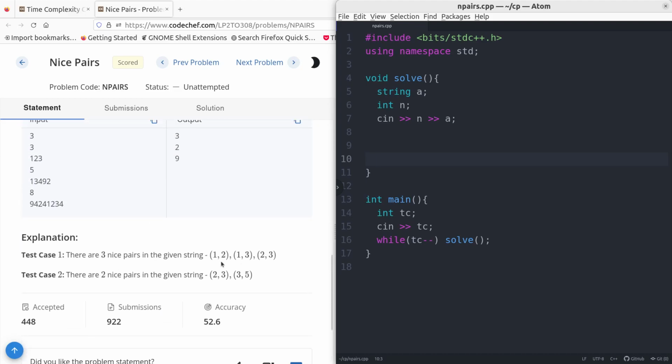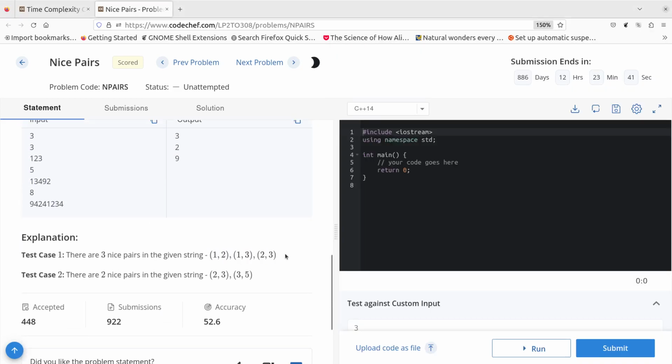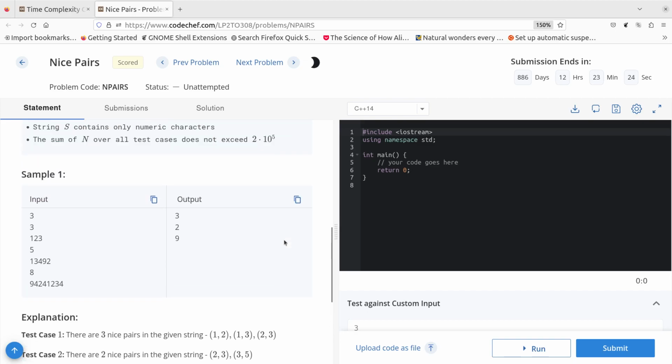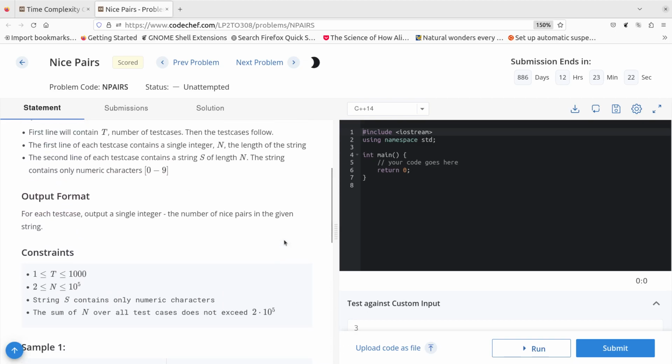We are having numbers here. We need to go for pairs. We need to create pairs. Is it mandatory that we need to create pairs? We need to select 2 numbers whose difference is equal to their positions' difference.